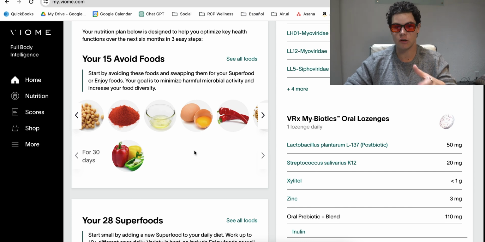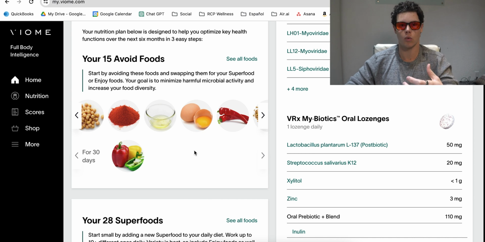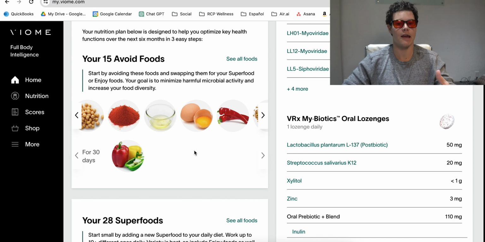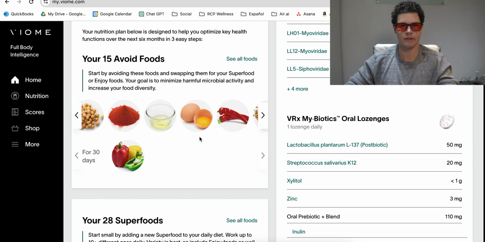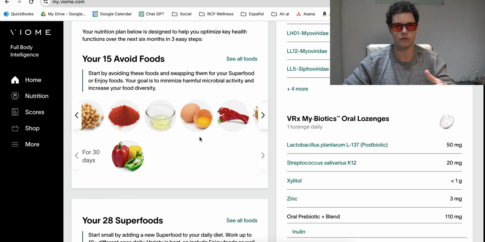A slight change and a decrease in one type of probiotic they found in the gut. But the conclusion wasn't a very strong one, and I'm not gonna give up eggs. My takeaway here is that if I was struggling massively with a digestive issue, which I have in the past, but right now I'm doing really well, I would maybe try eliminating eggs or any of the foods on this list here that they tell me might worsen my gut or digestive issues, just to see if that helps.